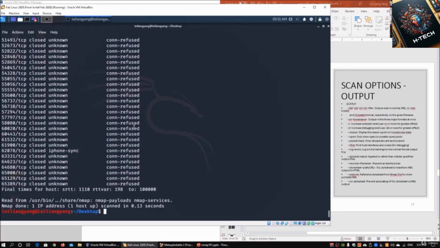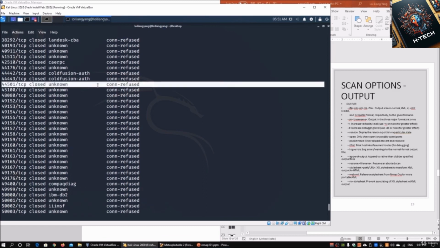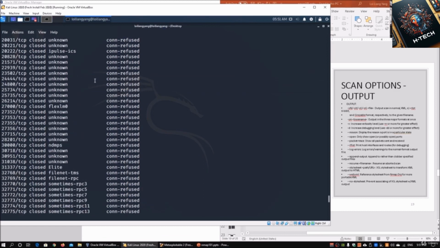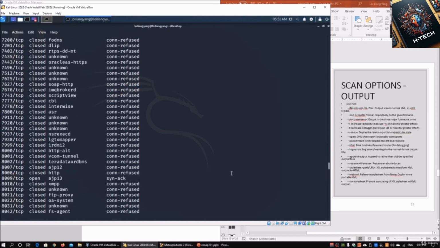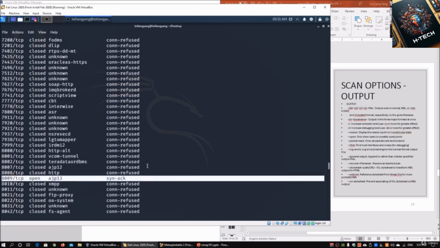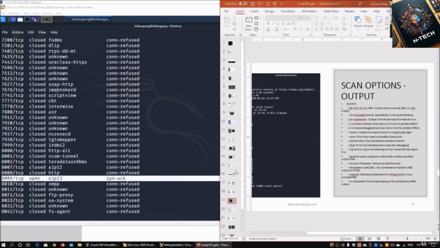So over here, we do a -d. Again, we can see connection refused, and we can look at more information as we scroll up. Maybe we can see some of the connection accepted. Here, if you remember from the slide, SYN-ACK. We see a SYN-ACK saying that the port number is open, and we can find out more details from there.